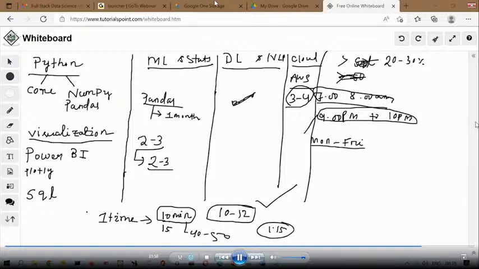Having said that, I'm not saying PySpark is not important. Why have I not included it? Because that's a separate track. Again, that will take 2 to 3 months. So we're going to cover that in the big data analytics, data engineering, MLOps batch, which we are going to start very soon. Maybe you can see an email notification at the end of this month. After 15-20 days, that batch will be starting. So if you really want to build expertise in Apache Airflow, the cloud techniques in depth, and then Apache Spark, all of those kinds of things, please join the Big Data Analytics batch.